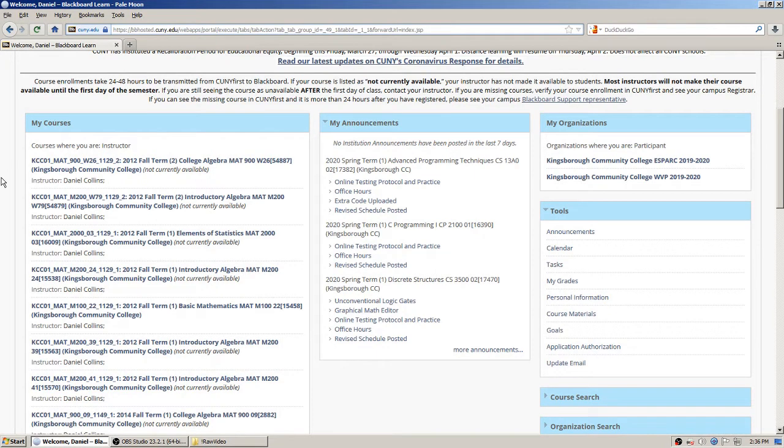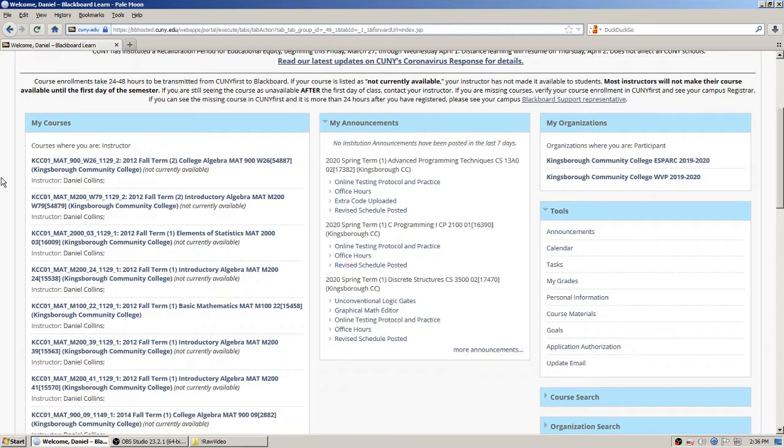You don't need to do that. It takes about 2 steps to just clear out all the old classes that you're not actually dealing with now and only see the classes that you are currently looking at. So in this example, my courses go back to 2012. And if I view all of them here, there's actually a total of 60 courses. It would take me a long time to get to the bottom of the list and visually inspect to make sure that I'm entering the right one. There's no need for that.